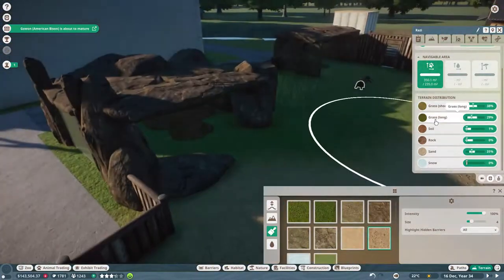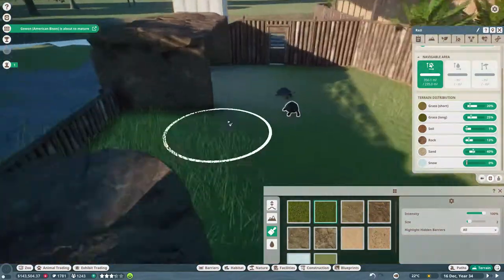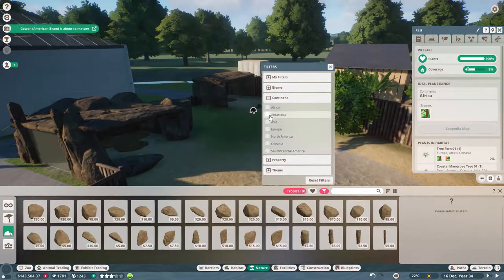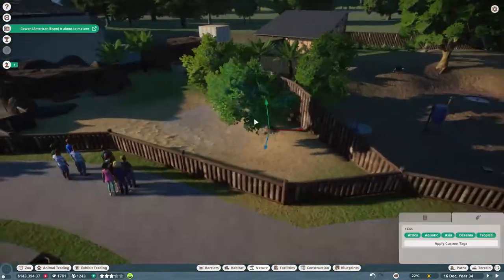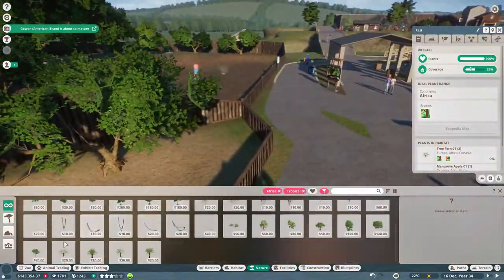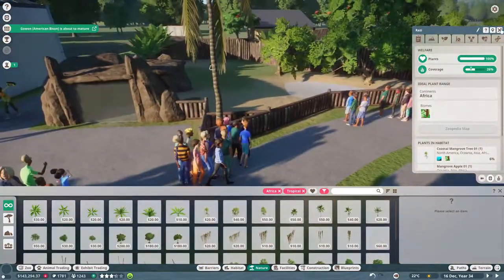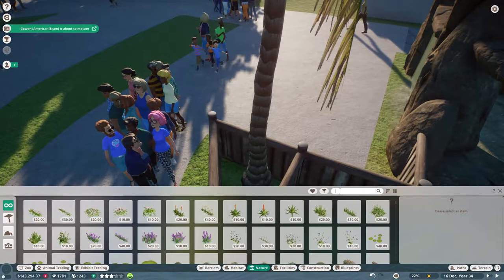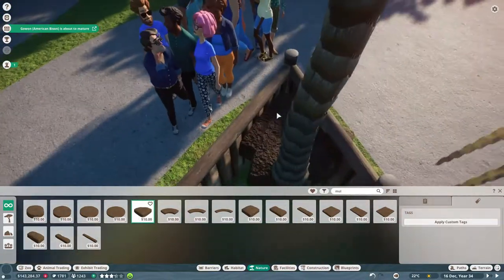I did consider removing the barrier toward the front by the viewing area, and I was thinking about making some sort of null barrier where the terrain would actually prevent the tortoises from moving elsewhere. Going on to the palm tree toward the front here, you notice I do this little weird thing with the barrier, because I wanted to use it as a planter, and I've thrown some mulch in there just to give it a little bit more volume toward the front and make it feel like our guests are part of the habitat as well, just in a different way.